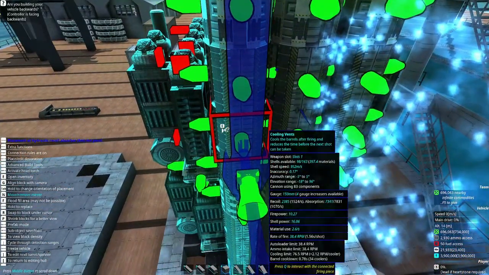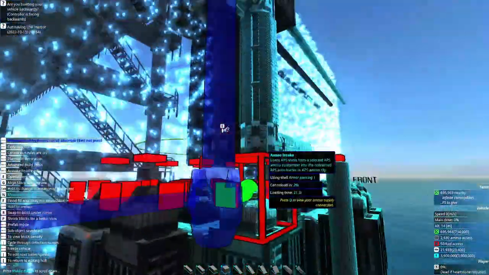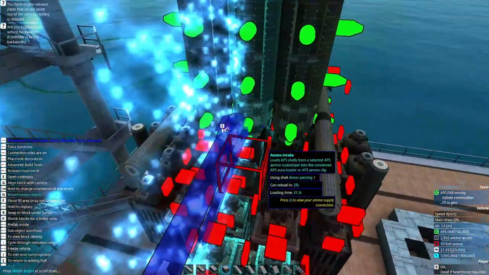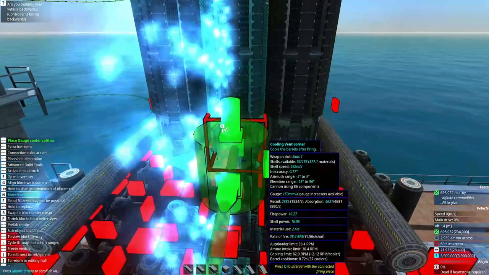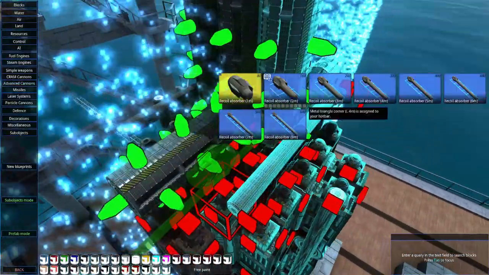What are we looking at? So our absorption is 1070, this is 590. So now what we can do is that if we want to, we can come here like this. 5 meter. Now we have enough recoil absorption here, so something else we could do. So we can go ahead and extend it this way.